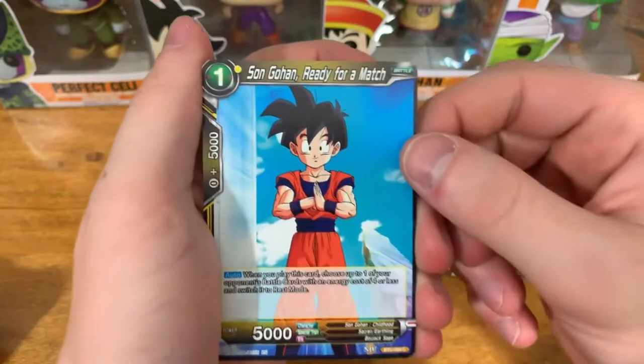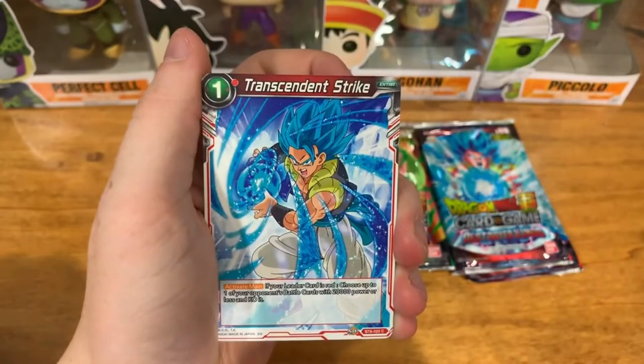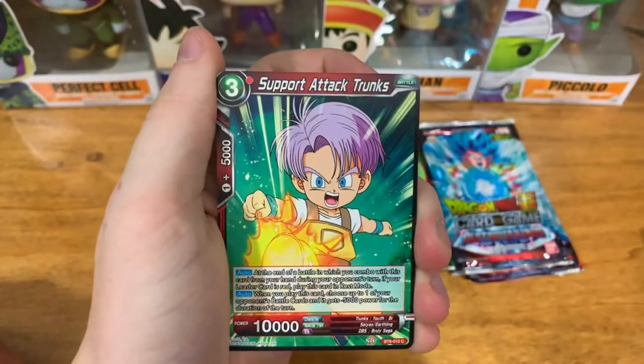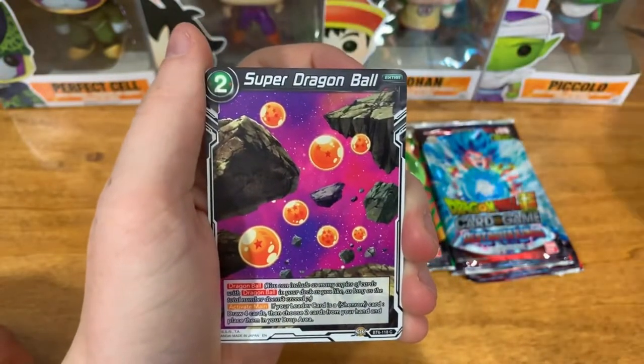Wow. I really like this artwork, actually. Really simple. Cool. It is very simple, just nice, sleek. Cool. Ooh, nice attack card right here. That is very nice. Oh, Kid Trunks doing the kick. Yeah, everybody's doing the kick. Ooh, Super Dragon Balls.